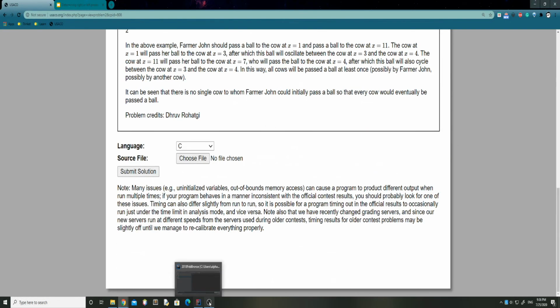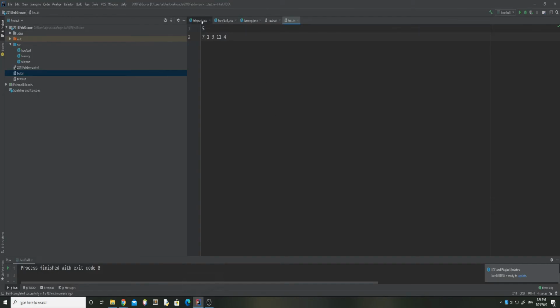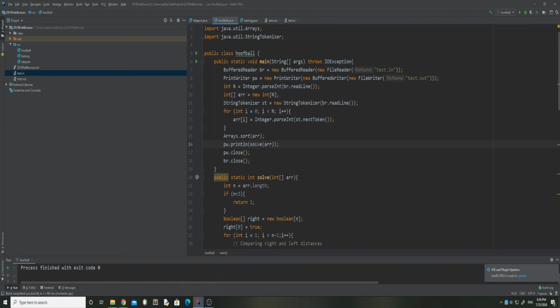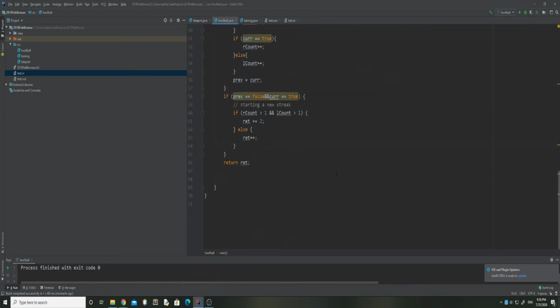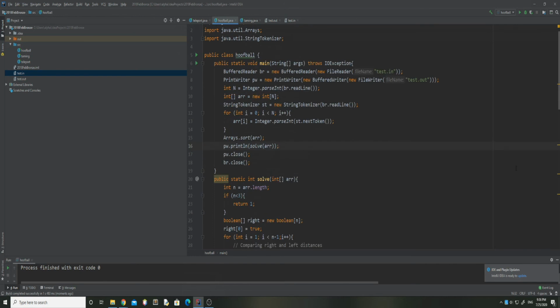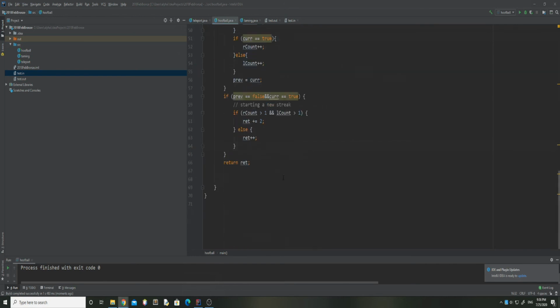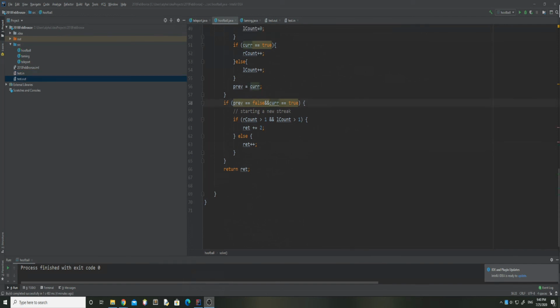Okay. So if we just look through our code over here, I can't really see any visible errors. Let's see. Alright, I'm just gonna look for the error, and I'll be back when I find it.